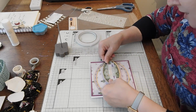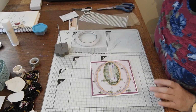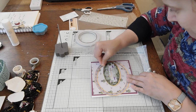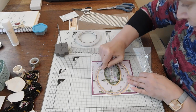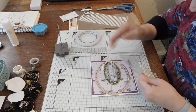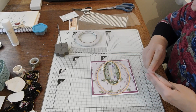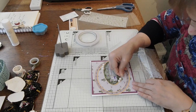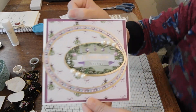So I'm going to put that there, and then I think I'm going to use my large pearls, and oops, if my hand will play ball. Three there, and let's do 3 around here. Oh, I do like that. Right, so that is the last card done.